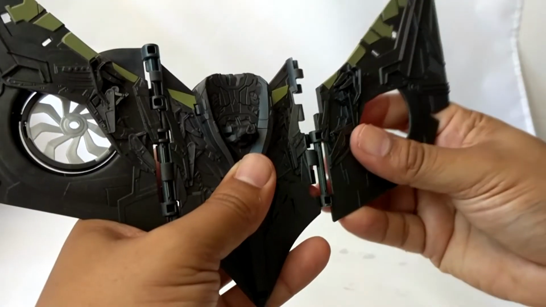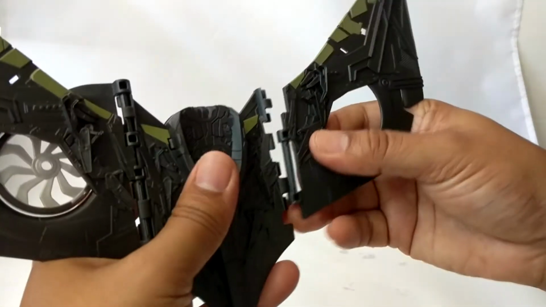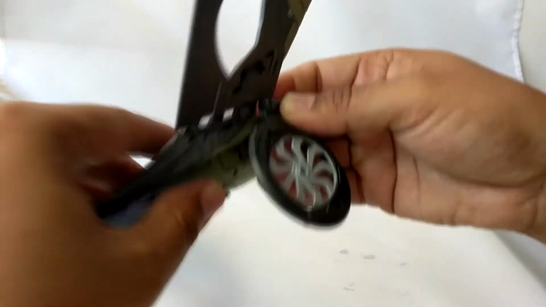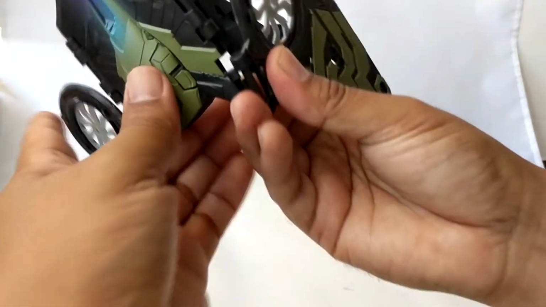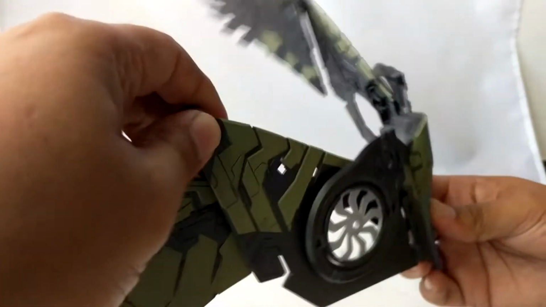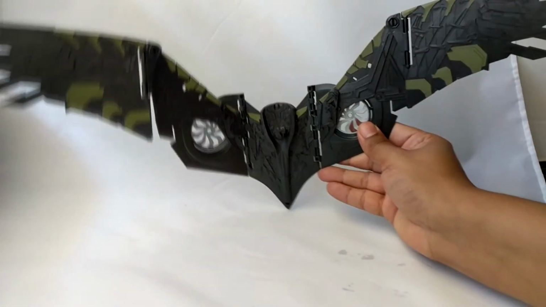Next, over hinge. Remember, the more detailed parts are not on the outside of the wing, but on the inside. So, put it here. Close this wing. Almost done. Gotta employ this part. Bam! That wingspan. That's huge.